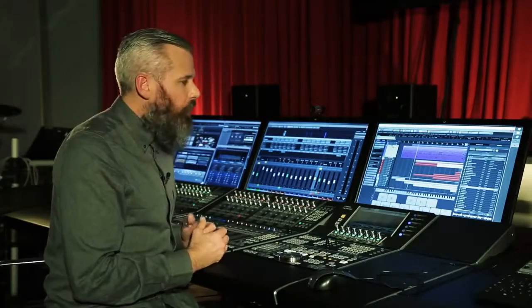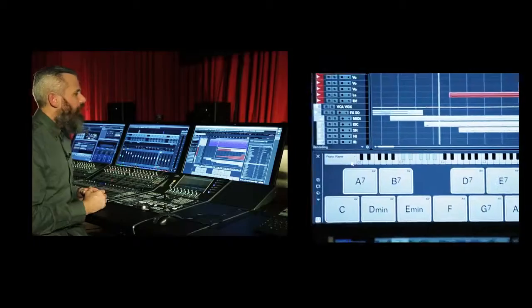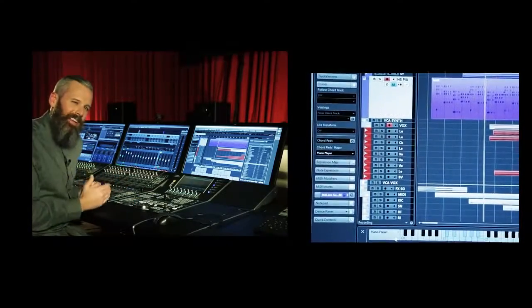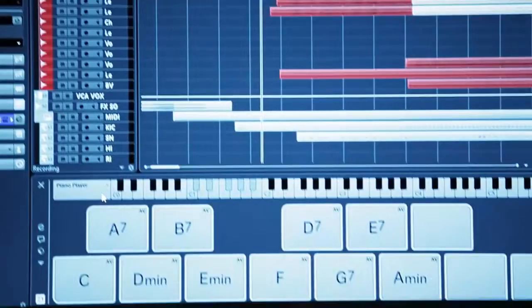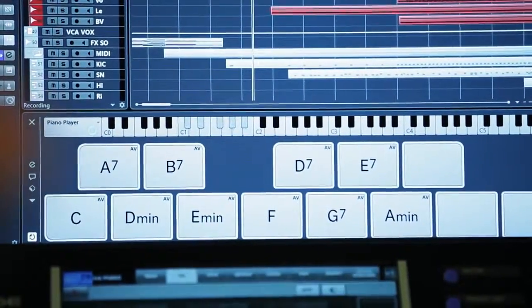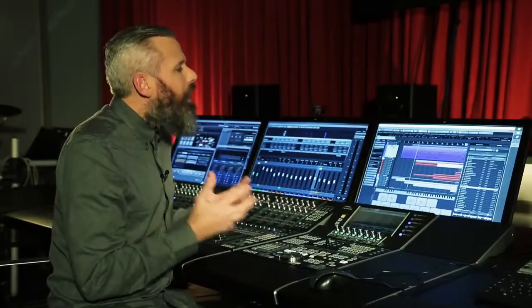A lot of the features we've gone through today are based around the whole production process. But let's stop and just go back to the very start of the creative process. And this is composition, which is exactly what Cubase was originally intended for. A big feature in Cubase 7 was the chord track. And a lot of people have come up and actually said, this is fantastic. So we've looked at that and we've thought, what else can we do with it?